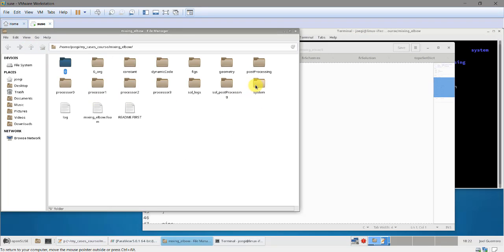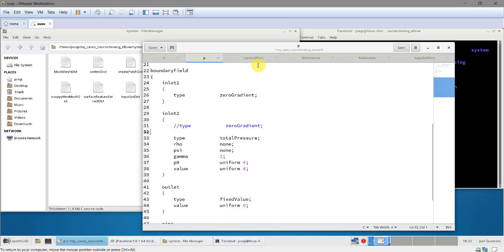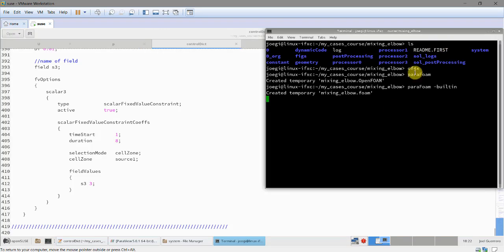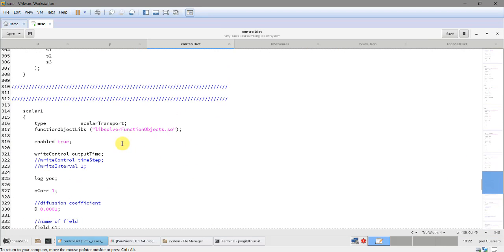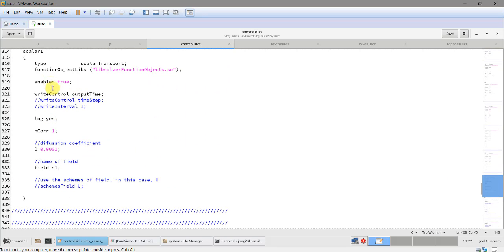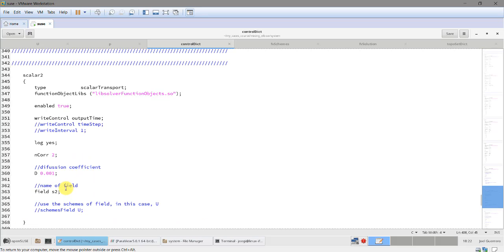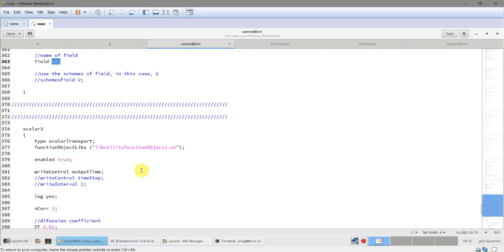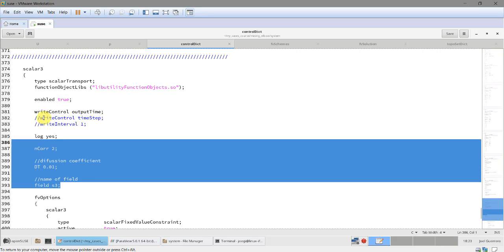So now that we talk about boundary conditions, let's go into the dictionary controlDict. Remember, this is where we set the pluggable solver. We already studied in the previous tutorial how to set up scalar 1 and scalar 2, but this is set in the patches. So we create this one, we set the boundary conditions, and then we let it run. But now let's add a source scalar, but this scalar is not set in boundary patches, it's set in internal cells. So pretty much this setup is the same.